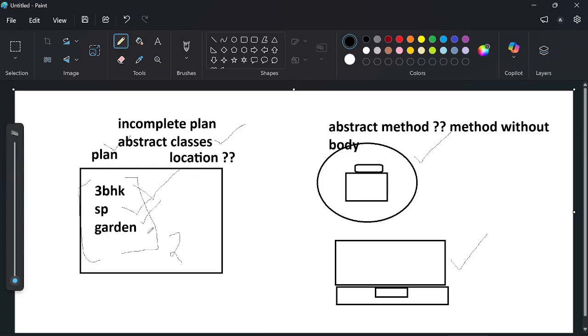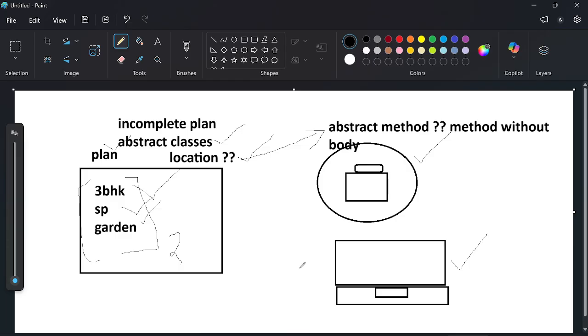If you remember this example, what was not defined here? The location was not defined. I just declared this location, I did not define it. Methods for which you don't have clarity can be abstract methods. If it is abstract, then later somebody else can come up and say, I want the location to be like this, or like this, and in that case you can construct it. So this is what the concept of abstract class looks like. Hope you are able to relate this example.